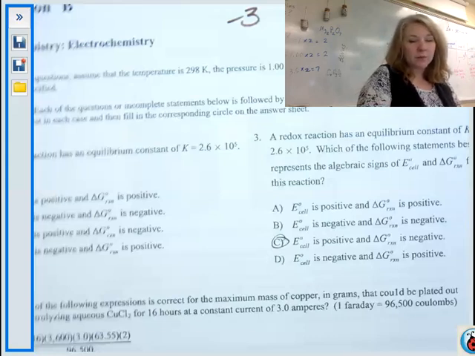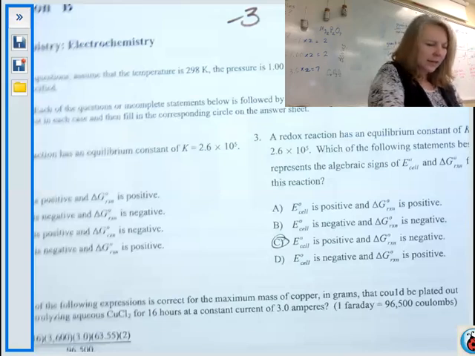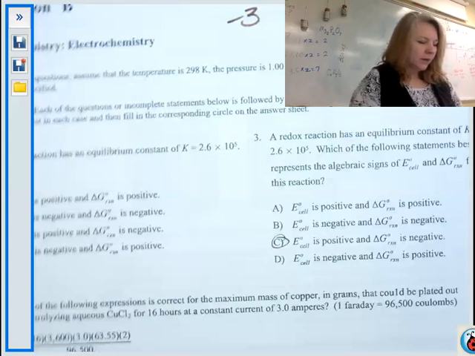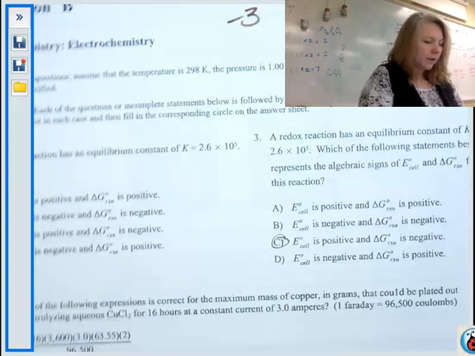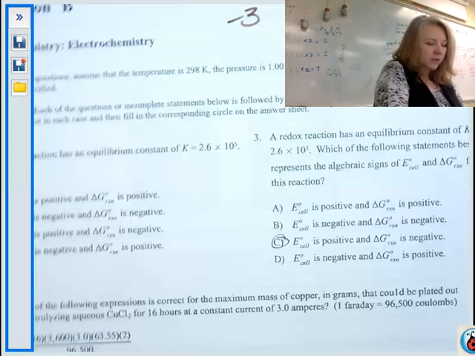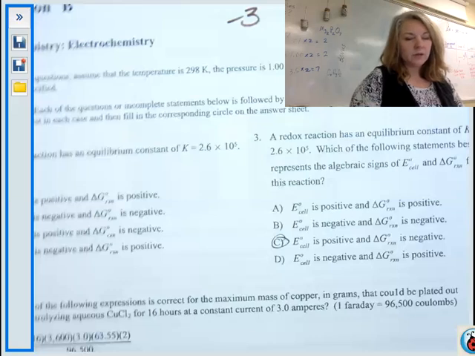Now, we have to make sure we pick it out correctly. We're looking for the anode. And so not silver, and then chromium. Since reduction takes place, what happens at the anode? An ox happens at the anode. So oxidation takes place. So D is the correct answer.